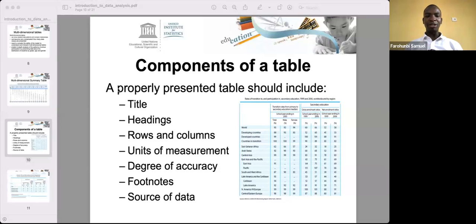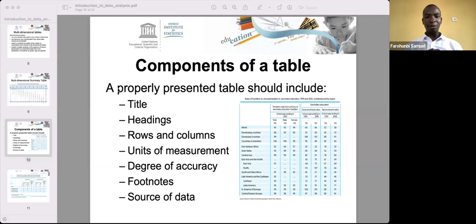So I'm bringing it up again to say that the component of a table, when you are presenting a table, we have seen the importance of a table in data analytics, and we use that for specific type of data, something that you have in percentage, and then you have a data that will make your audience or the recipient of the data to be able to understand at a glance what that data means, and then interpret and be able to take informed decisions.